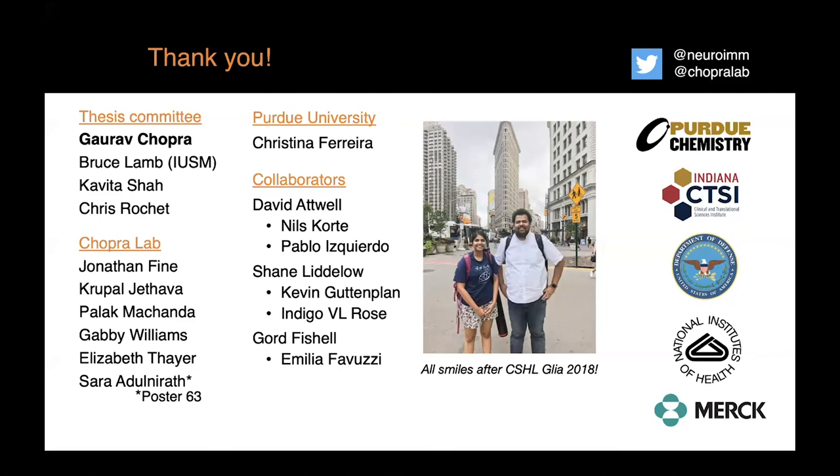The last question from Travis Spaeth, a postdoc: is the change in lipid profile over time due to changes in microglial metabolism or transcriptome versus different rates of engulfment or degradation of lipids? We have not looked at transcriptomes, so I don't have a full answer. As for the functional part, we don't yet know whether function is influencing changes in lipid profiles or whether changes in lipid profiles are influencing function. Validating lipids as functional markers is a very hard problem, but that makes it all the more interesting.